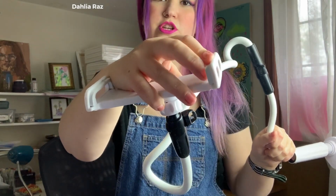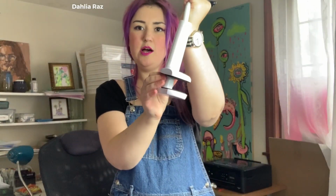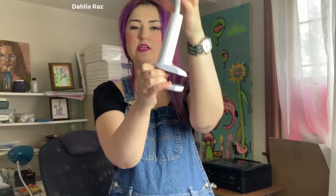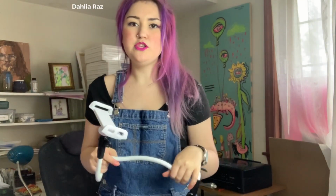It clamps pretty hard. I prefer the other ones, but this is good enough. And then you twist this up and you put it on a table and then you twist it down like this. This one, unlike the tripods, can be a bit shaky if you're moving the table that you're working on. It is just not as steady. I highly recommend investing in a tripod if most of your filming is done from home.